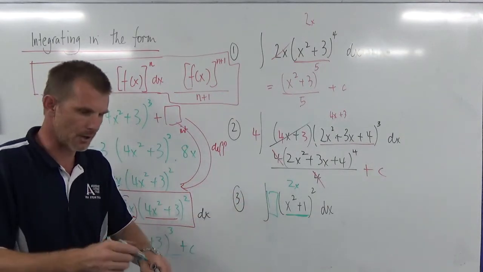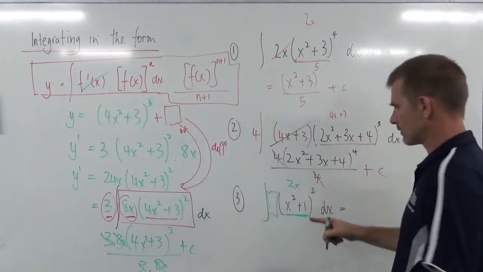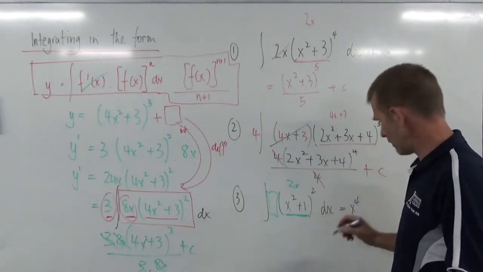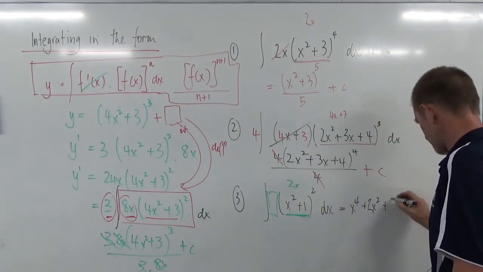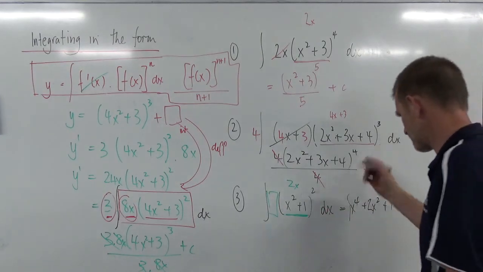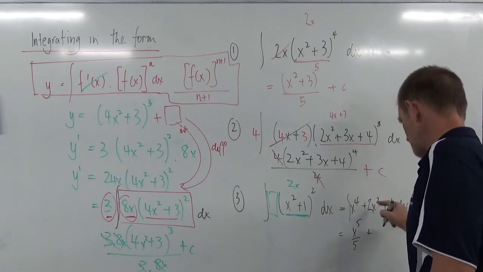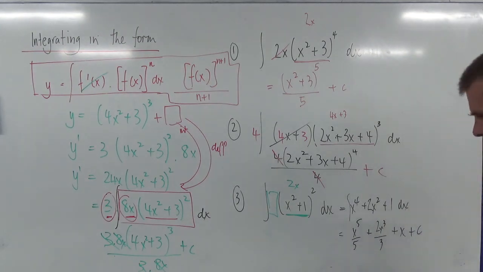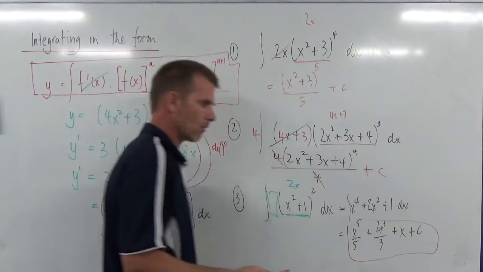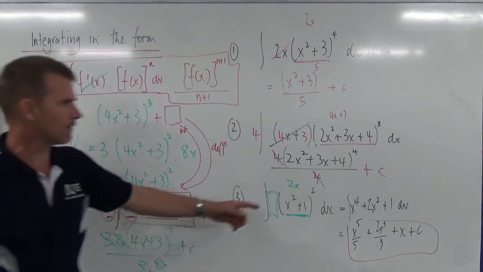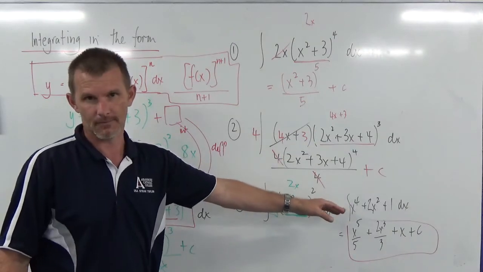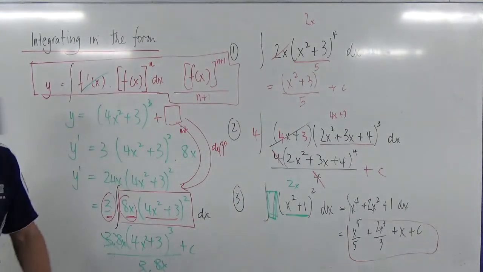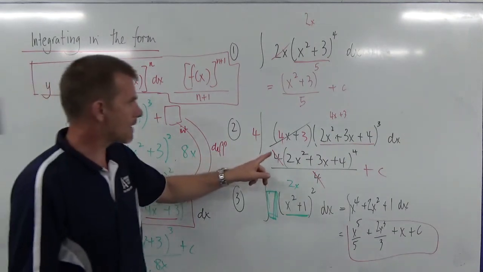What we do with this one: expand it. Square it, multiply through, and square it properly. Now it's an easy question — x⁵/5 + 2x³/3 + x + c. Thanks very much. Now you might say that's messy — yes it is, it's nowhere near as neat. But that's the right answer. You can't do it in this style because you didn't have a 2x out front and you can't just make a 2x. You can pull a constant out if you need to, but you can't manufacture an x term.